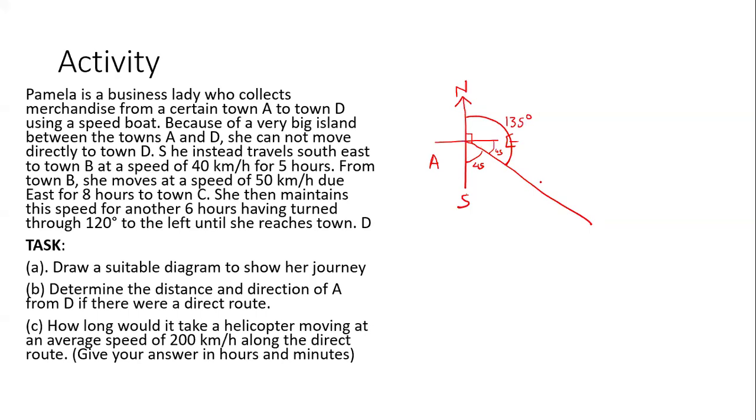Then after, you are going to put the arrow. Travel south to town B at a speed of 40 kilometers per hour. Now, on our diagrams, we never indicate speed. We always indicate the distance. So you say, my distance is the distance from A to B. That distance is given by speed times time. So what is your speed? Your speed is 40 kilometers per hour and the time is 5. So here our distance is going to be 40 times 5, which is 200. So you have your distance as 200 kilometers.